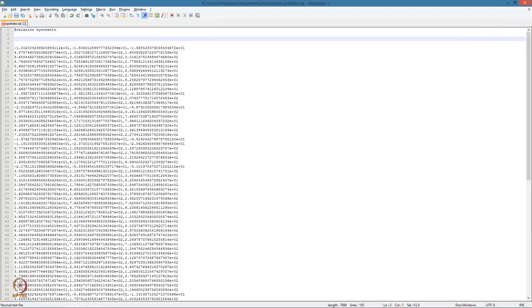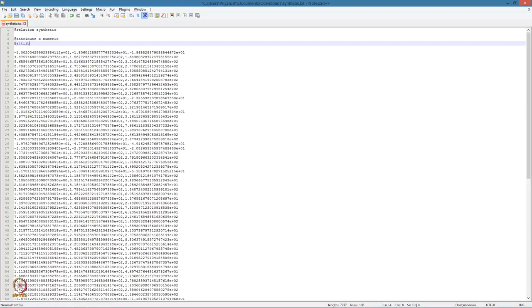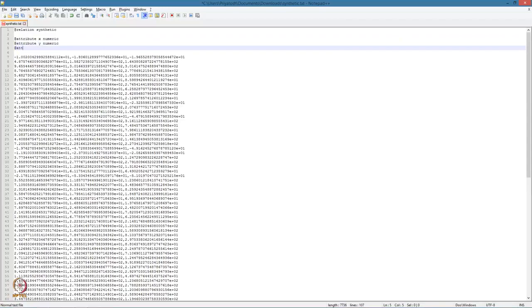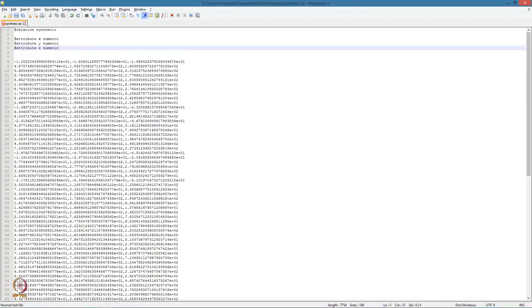Next, we provide the attribute information. We've used x, y, and z as the names of the three columns and specified the data type as numeric.